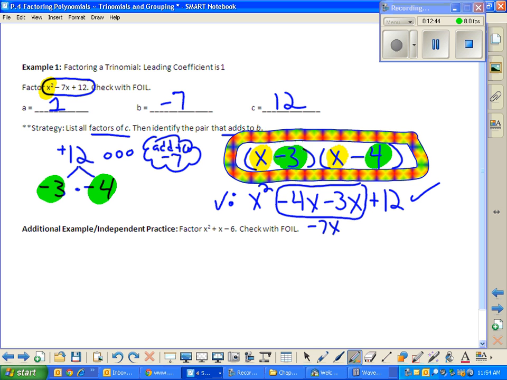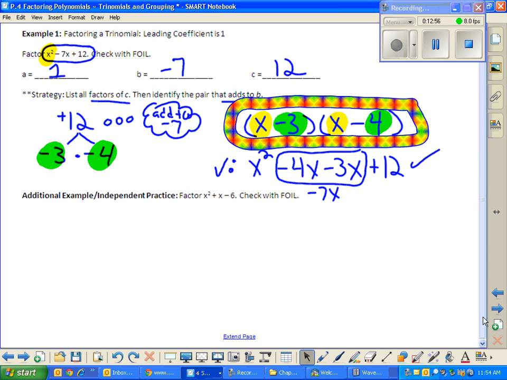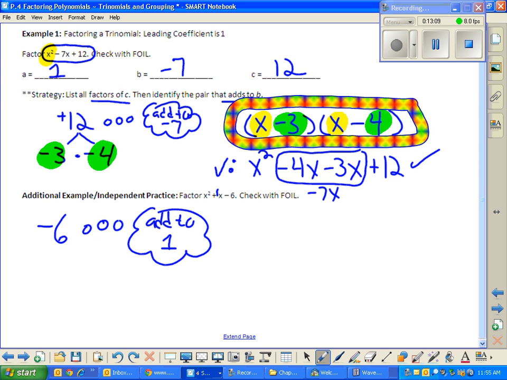All right, you try. Additional example, x squared plus x minus 6. See if you can repeat this process for me. Kind of took a quick look around there. Looks like most of you are on the right track. You were thinking to yourself, what multiplies to give you negative 6, but then adds to be a positive 1. Anybody feel comfortable spilling the beans about their numbers? Good, Chris.